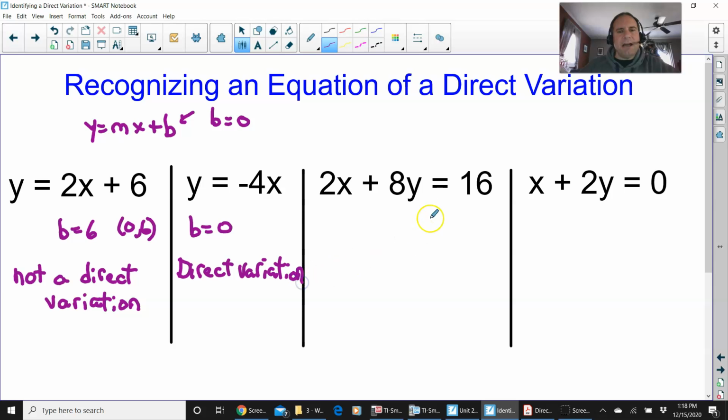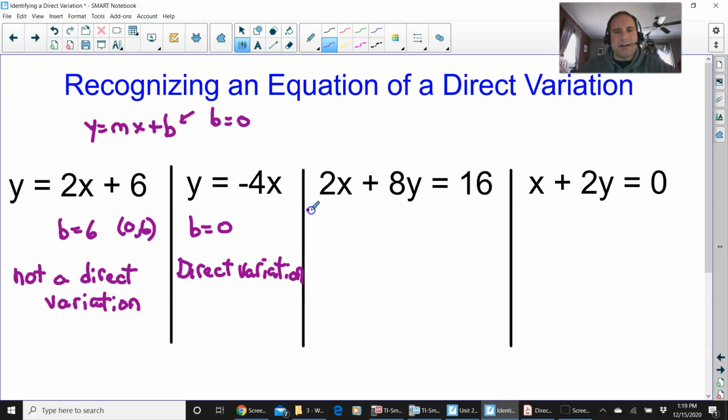Well, when you're not in y equals mx plus b and you have to solve it, it's a little bit more difficult. But there's a trick. Do you see this number right here without the variable? If that number is not 0, then this is going to have a y-intercept of another number, other than 0. So there will be a y-intercept here of some other number. It's not going through 0, 0. This would have to be 0 for it to go through 0, 0.